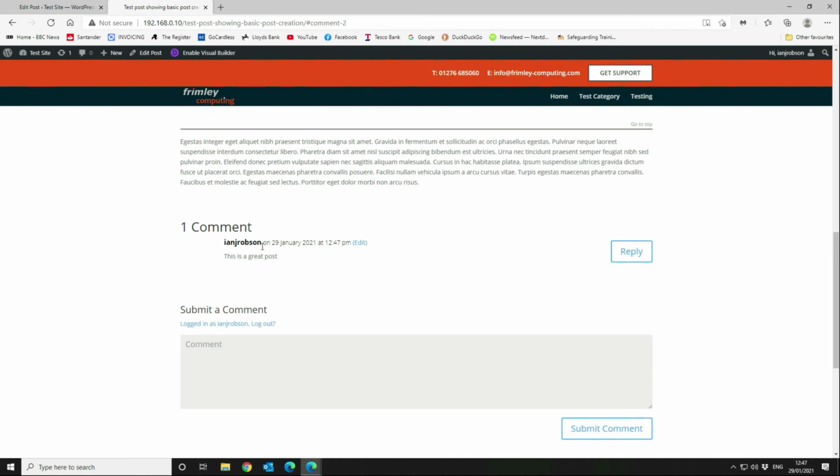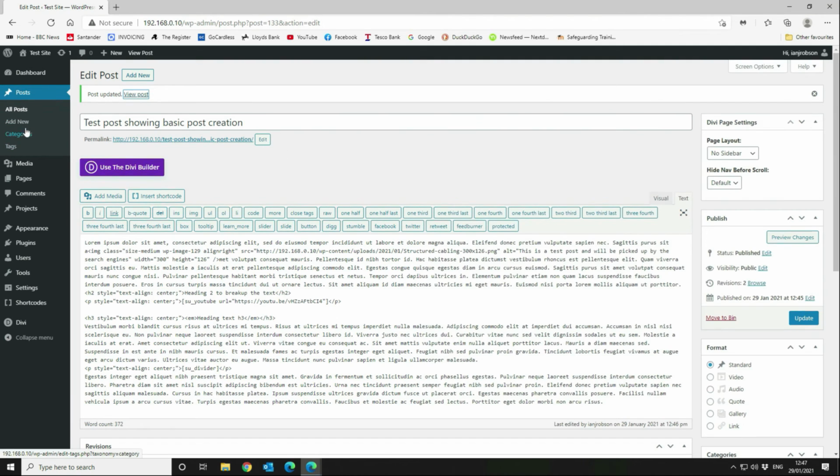So if I wasn't logged in, for instance, then I would get a notification to say that there's been a comment and I need to go in and manually approve it. If I am logged in but as another user, then I can post the comment and it will be held in my queue for moderation. So basically you check it, and if it's okay, you can then publish that comment. So let's close that down and let's go and have a look at our comments.